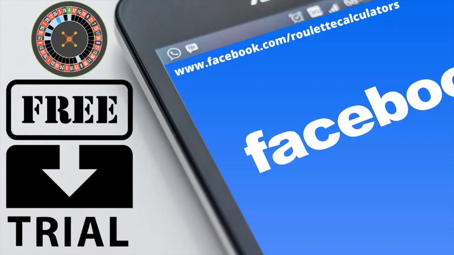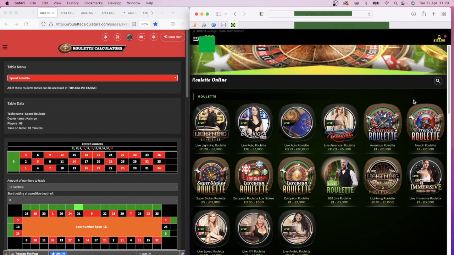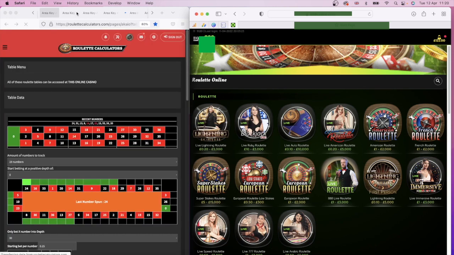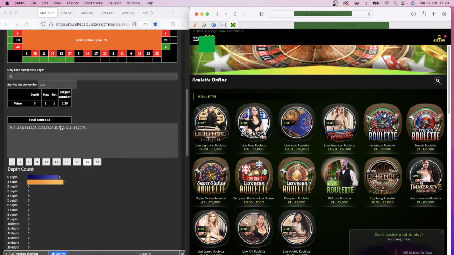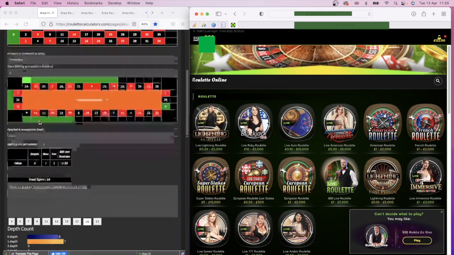Now to do this I'm just going to share my screen and we're going to go over. I've got a new message. Let's close that. I've just opened the casino. I'm continuing on from where I was before, £122, which we took up from 75. Now I've opened again a whole bunch of Area Key tables which are automatically tracking. This one, looking straight away, is looking really good.